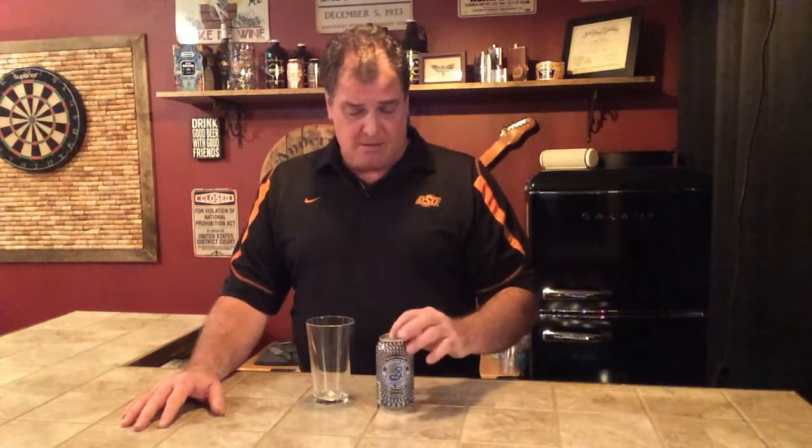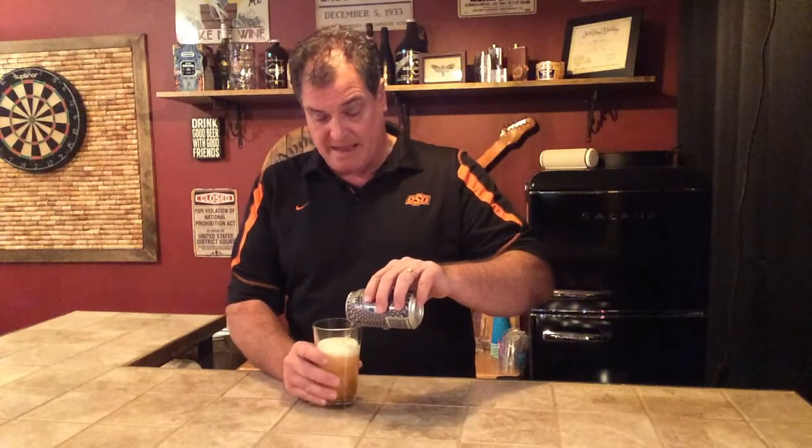Before I get into this, I do want to say I've got the blue can. There's a green can of this out there that apparently tastes a little different. My good buddy Kevin sent me this originally a while back and said you got to try this, this is really good. Just the other day he sent me another text and said he tried the Brooklyn Special Effects and really didn't like it — and he had the green can. So apparently there are different tastes. They're titled the same name, and best I can tell everything is the same except for the color of the can. So we're reviewing the blue can, not the green can, because apparently they are not exactly the same.